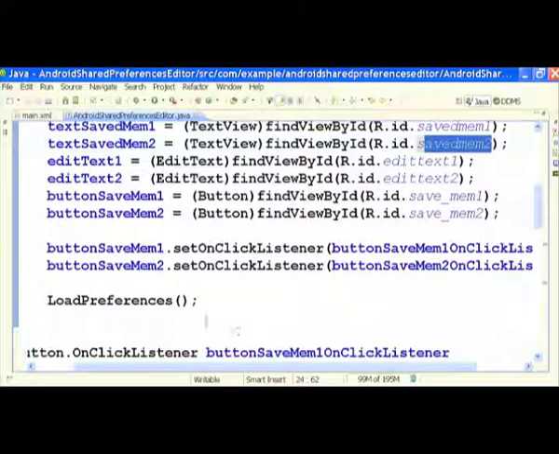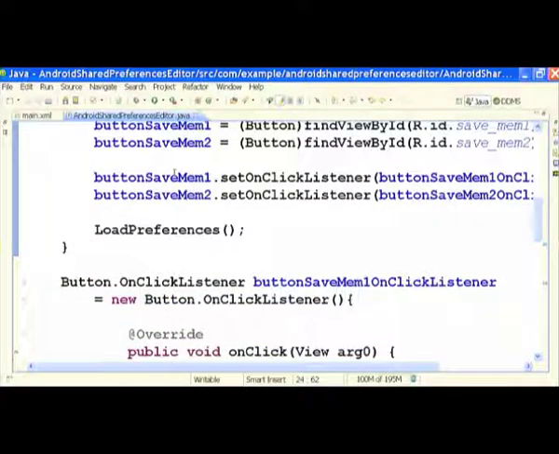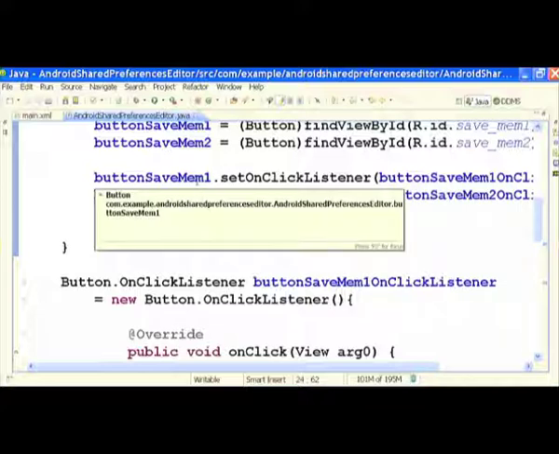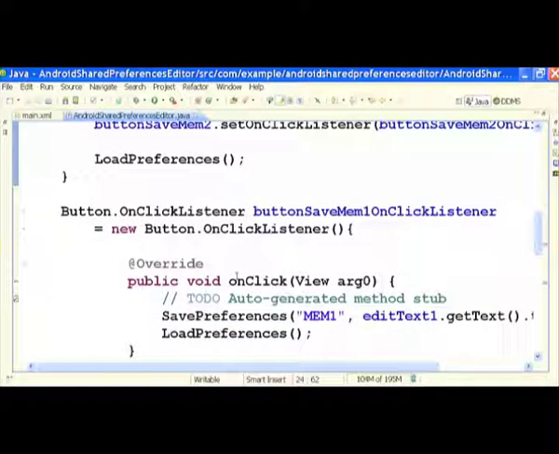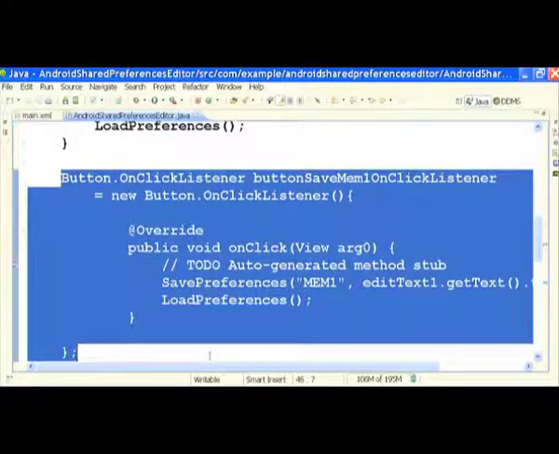After that, I am loading that preference. Suppose I am clicking button 1, that is save MEM1, then it will execute this body.